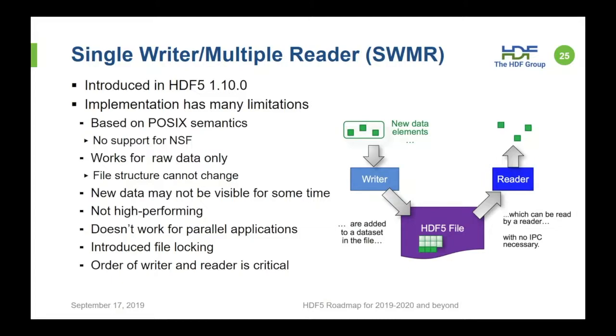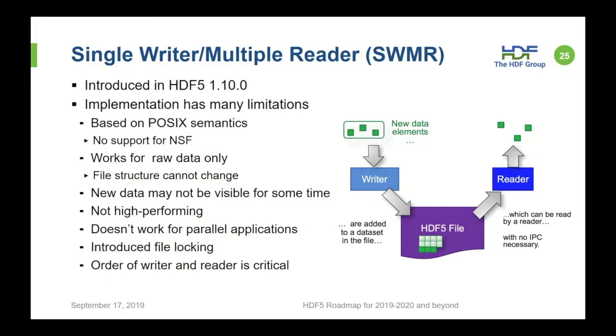So there is a way to do it without SWMR, but you better use SWMR. But the limitations are that the implementation is based on POSIX semantics. It requires ordering of I/O operations and atomicity of I/O operations, which only the GPFS system provides, and this is very expensive. Other systems do not have this. We made it work on all systems except NFS. And as I said, it works for raw data only.